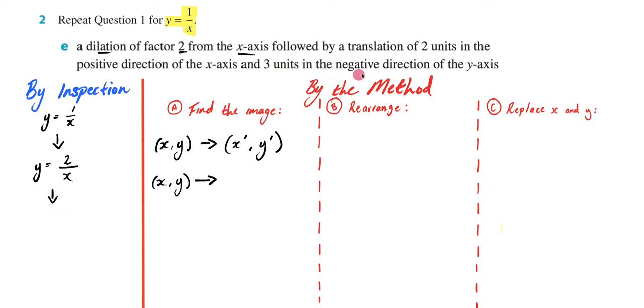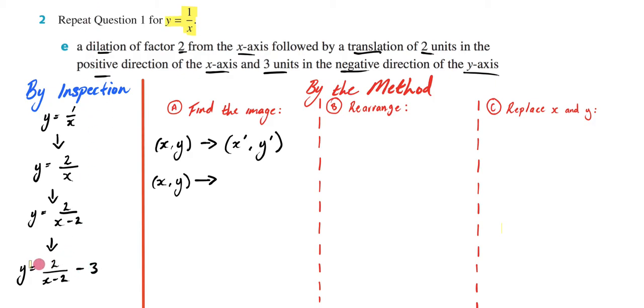Our next transformation, a translation of 2 units in the positive direction of the x-axis. So I know that when I'm translating in the x-axis, it's going to look like this. So I'm going to get my x and minus 2 from it, 2 units in the positive. All right, perfect. Next, the next thing I'm doing is 3 units. So it's another translation of 3 units in the negative direction of the y-axis. So I'm taking this, y equals 2 over x minus 2. But now it's 3 units in the negative y direction. So I'm just going to minus 3 at the end.